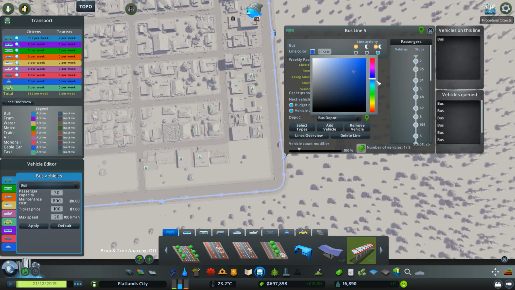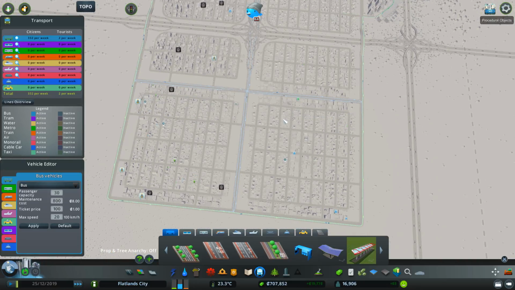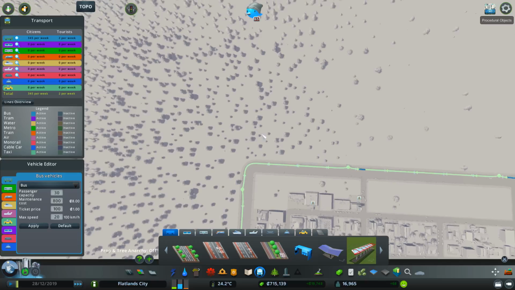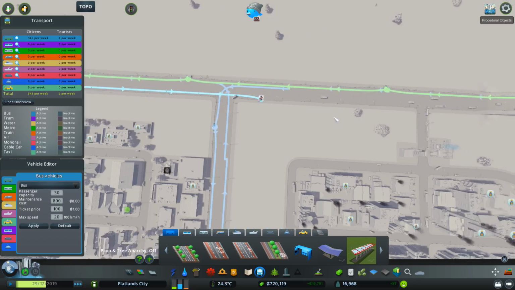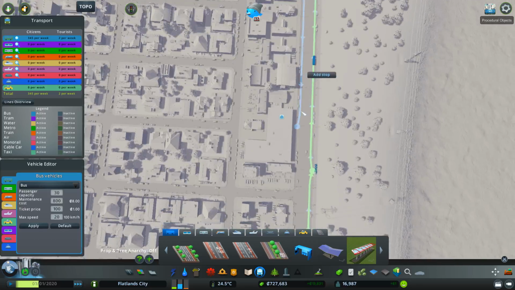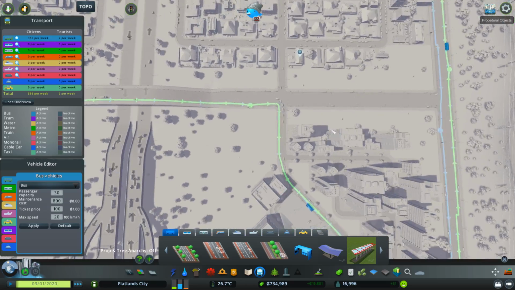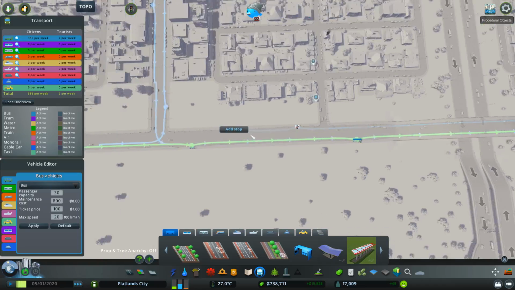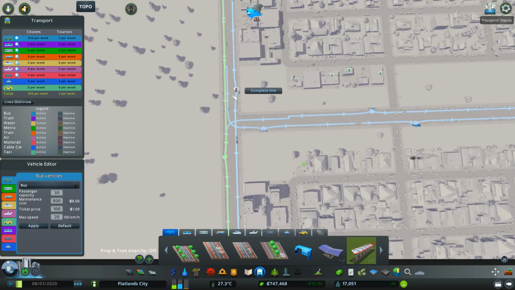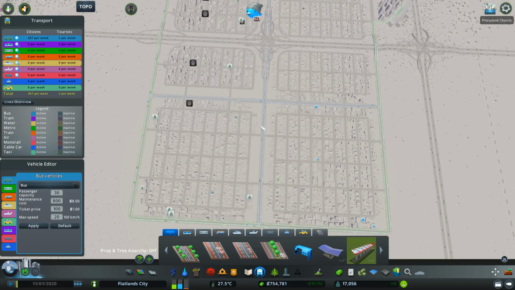Going to change this thing's color to green. Yeah, the green one goes all the way around. And it might be actually even more beneficial to have one that goes in the opposite direction. So once again, going to the same stops but on the opposite one. And this one could stop here. This one, yeah, there. That, there, and stopping there. This one's also going to be green because it's going all the way around.